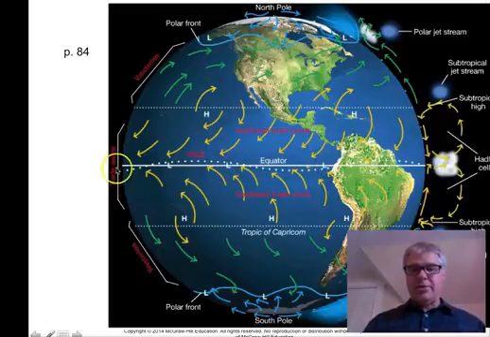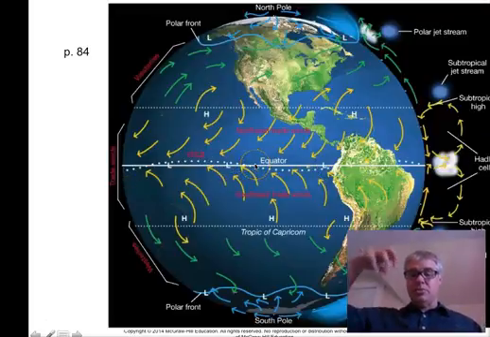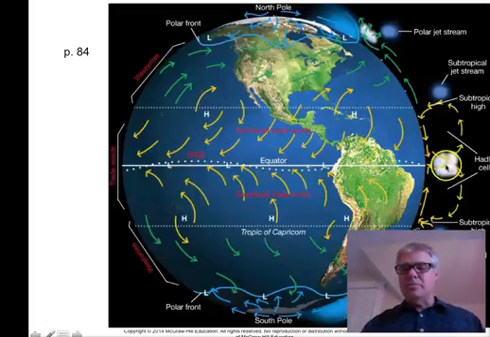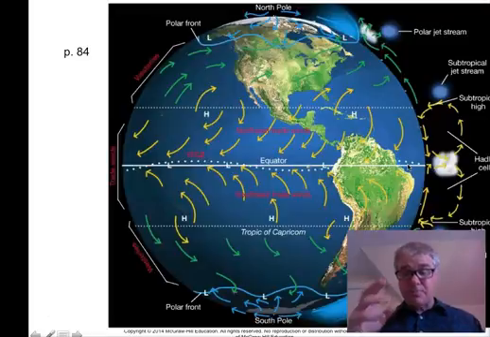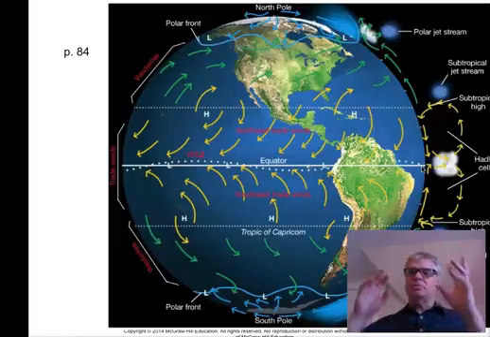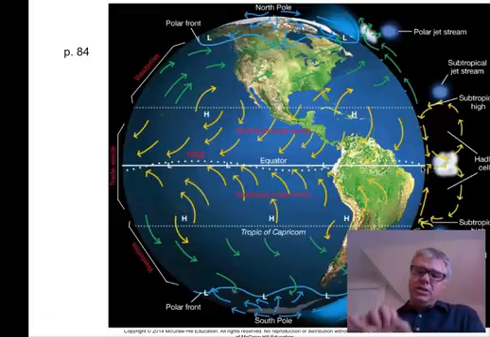The equator here, if we assume that this is where the sun is most directly overhead, which it is a good chunk of the year, as we know from the seasons that move around. But if we take this example here at the equator, so the sun's here. This is the place that's essentially warmest or getting the most energy on the planet. And there are key things you have to realize about the way the atmosphere works. One is that if you heat air a lot, it will rise up.